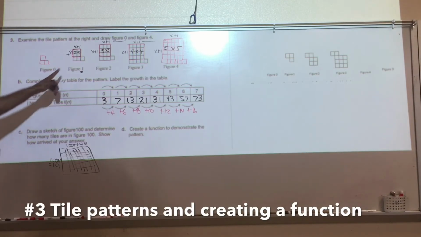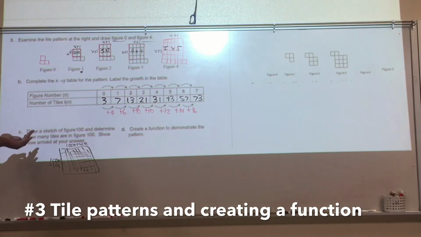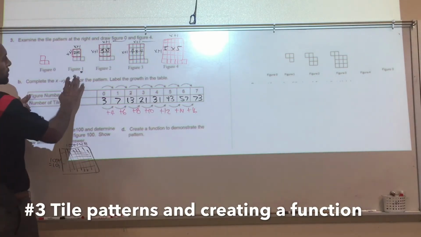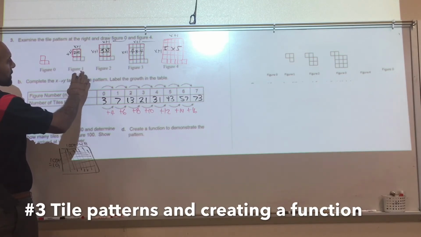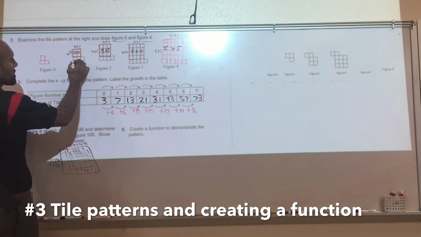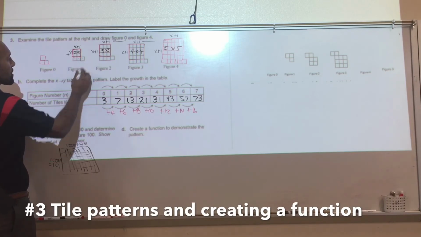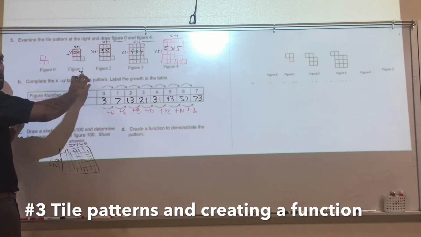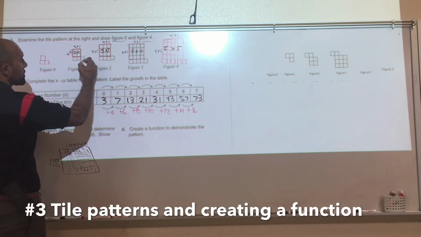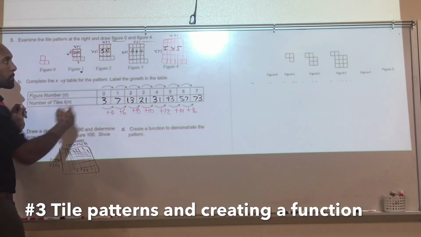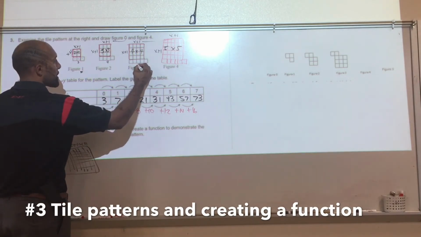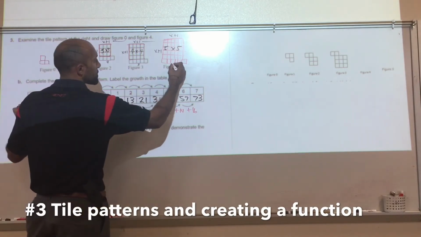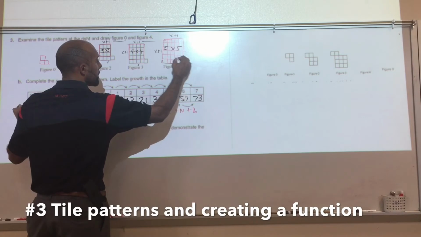Okay, now we need to look at the bottom here. How does that factor, right? All right, so if I look at the bottom, I notice that this is 3, and then I have figure 1. Okay, so three of them on the bottom. Then I have 4 on the bottom. Then I have 5 on the bottom. Then I have 6 on the bottom here.